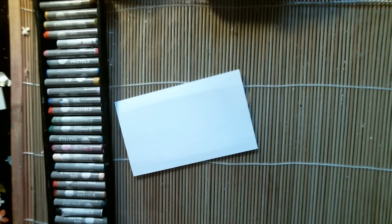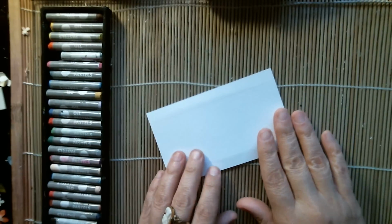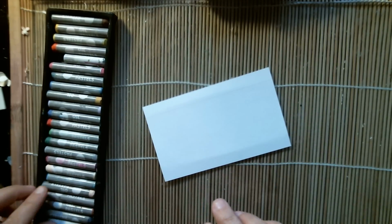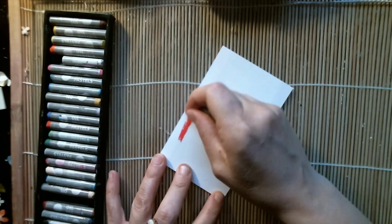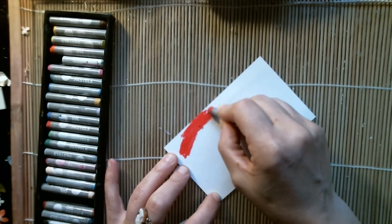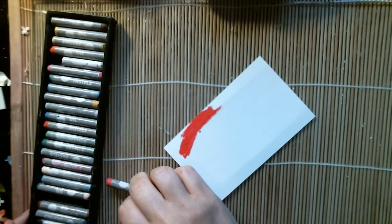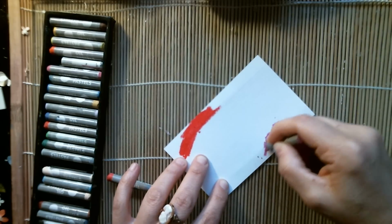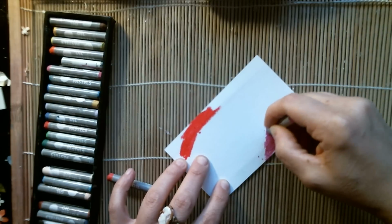Hello friends, today we're going to do an index card for Sunday, and I'm going to do all these different colors on here and make a nice colorful background. So today's idea is going to be a nice rainbowy colored background, and then we're going to put the black on. It's kind of like that scratch art that we did when we were kids, and that's what I am planning to do for today's ATC card.